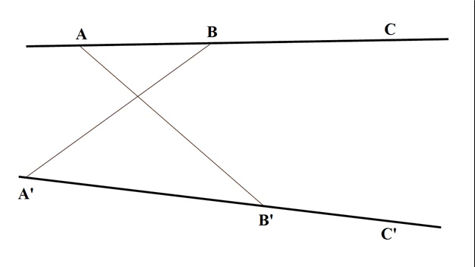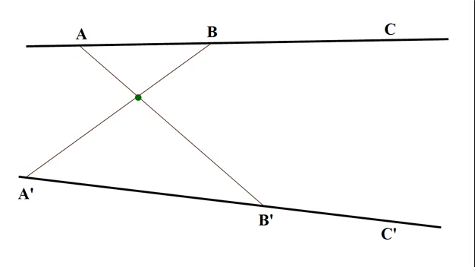We'll start out by drawing two different lines, and on each line, we'll pick 3 points, A, B, C, and on the other line, A prime, B prime, and C prime. We're going to connect some of these points together to get our result. So we'll start out by connecting A with B prime and correspondingly B with A prime. You'll notice that these two lines have a point of intersection, and we'll mark that with a green dot.